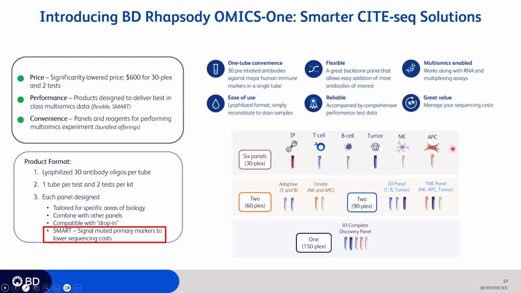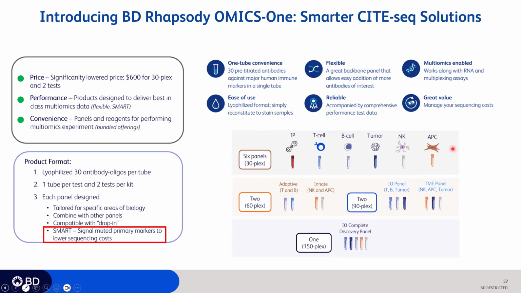What's nice about these assays is it can save you money if you're interested in our SCIC options but don't want to buy all of the individual antibodies. You can get one of these panels that come with 2 tests. You can also stack these, so if you wanted, you could put all 5 of these or all 6 of them in one big panel and do 150 targets all at once. So I really love it for folks that are interested in getting into proteomics with single cell, but want to have some kind of introductory pre-made panel to play with.